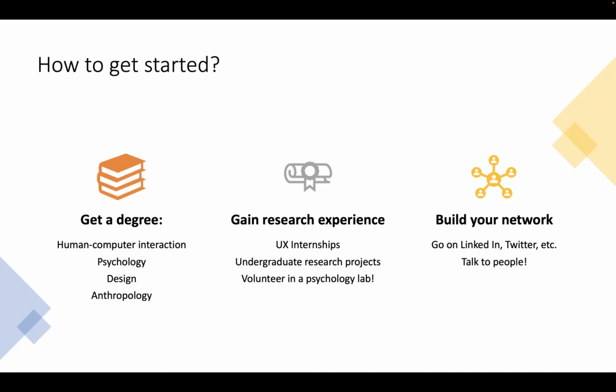I had my bachelor's degree in psychology. I liked psychology because I'm a people person. I like empathizing with people. I like thinking about people and how they behave and interact with things. So that was a very natural fit for me. And I got involved in psychology research as an undergraduate. I joined some labs. I volunteered in a couple of different labs, and I got very heavily involved in those.